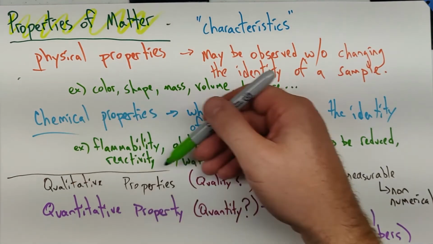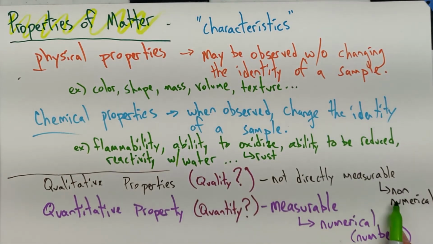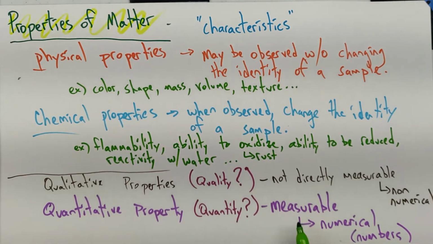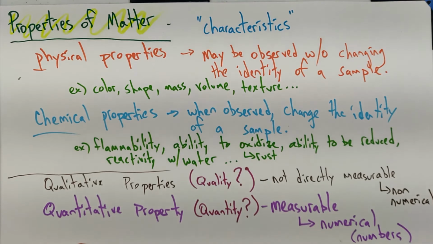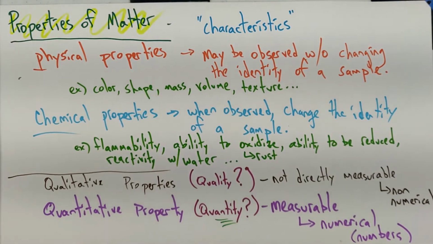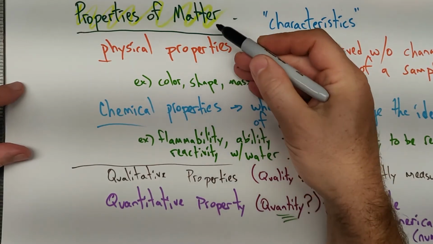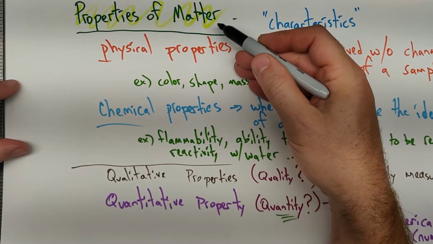So again, a lot of qualitative things you can describe without numbers, but when you're talking about making measurements, you're going to need some numbers to do that. And that's what's going to lead us to our quantities, and that'll be our big vocabulary term of interest in a little bit. We have 2 more types of properties that we're going to discuss for matter.